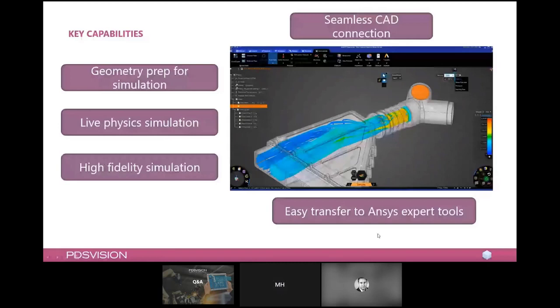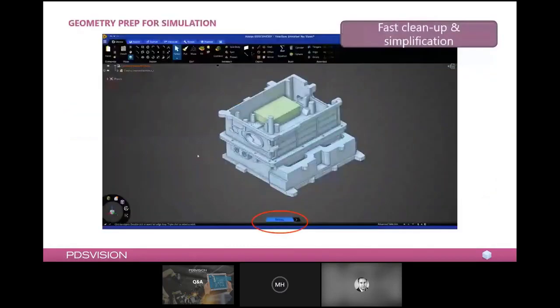And then the ability to transfer all the simulation results that you do in Ansys Discovery to the Ansys Fluent or Ansys Mechanical environment. And on top of the cake, as a cherry, you have a seamless CAD connection, which enables you to transfer 3D CAD parametric designs directly to Ansys Discovery and even make them update. So let's see a bit more about these capabilities on the following slide.